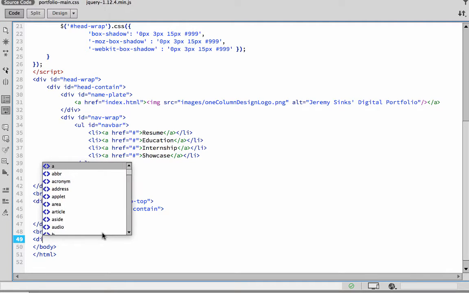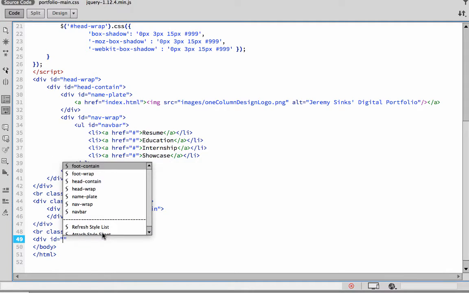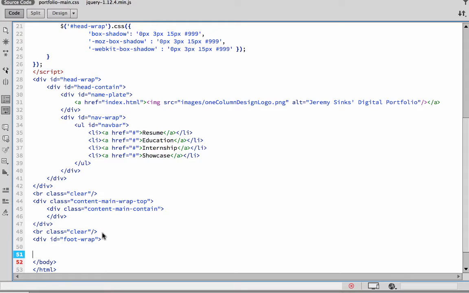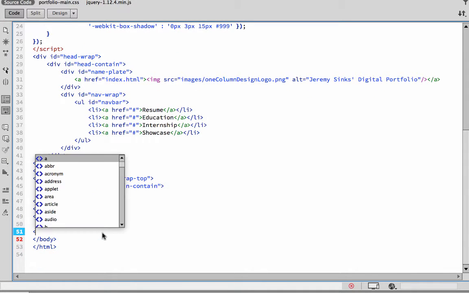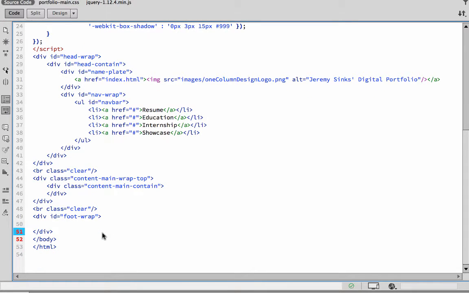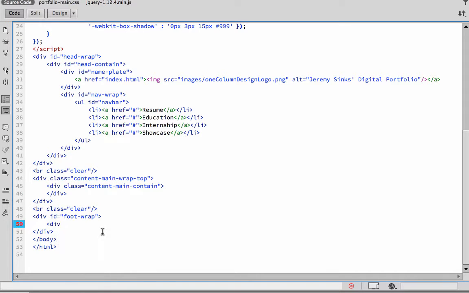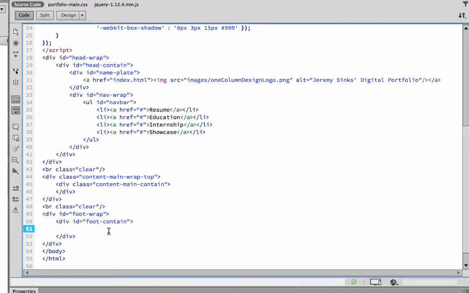So left caret, div ID, and then foot wrap, right caret, enter return key 2 times so you give yourself a little space, left caret, slash, and then cursor line 50, tab in, left caret, div ID, foot contain, right caret, and then enter return key, left caret, slash. So now that gives us a little bit of room in between there to enter our content.